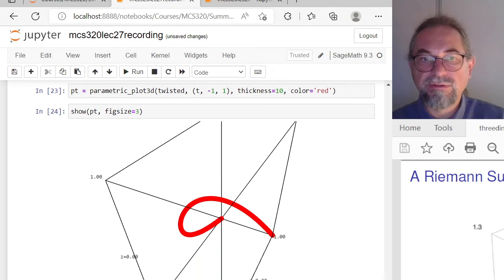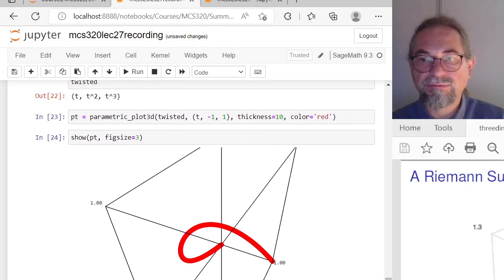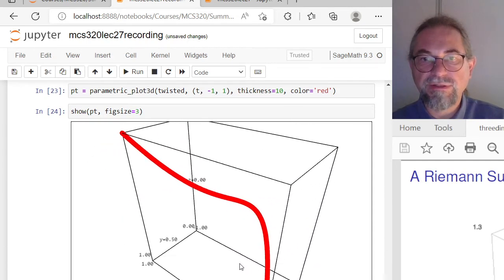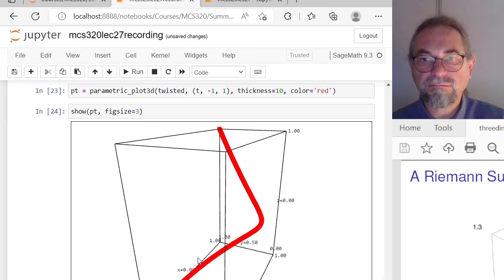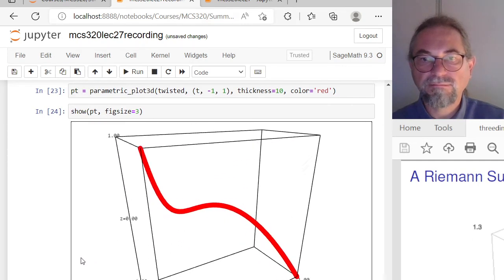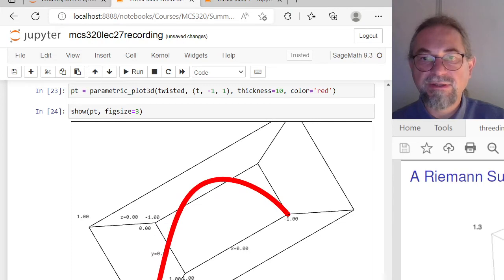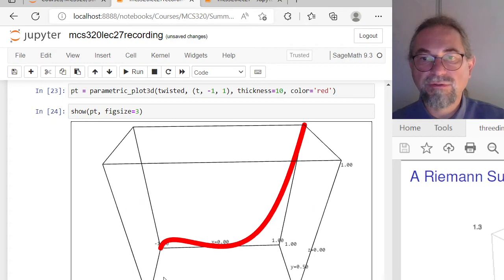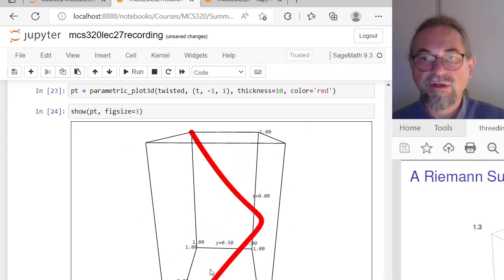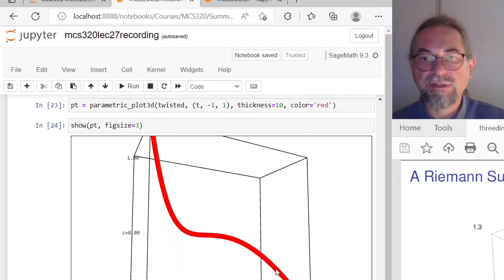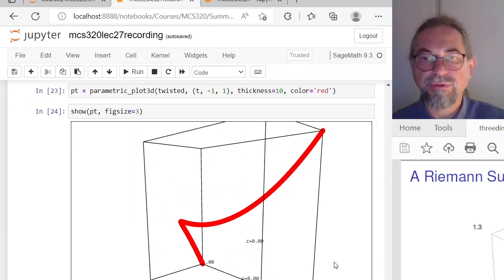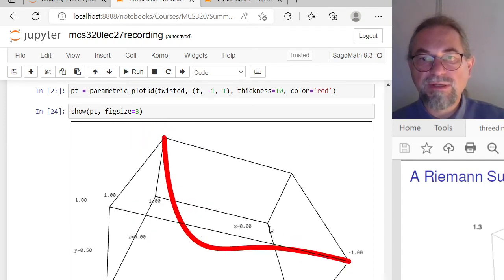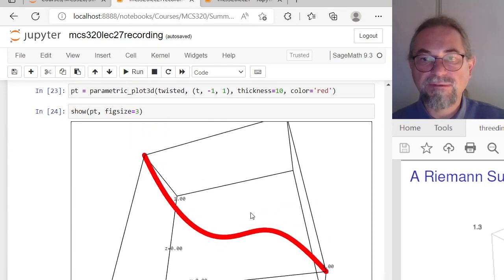So here it is, and the viewpoint again is not really that beneficial, but here you see the twisted cubic. So if one looks at it, you can see the parabola coming up, and you can also see that it looks very much like a cubic. So the origin is an inflection point, so the concavity changes. So we can see the parabolic cylinder.